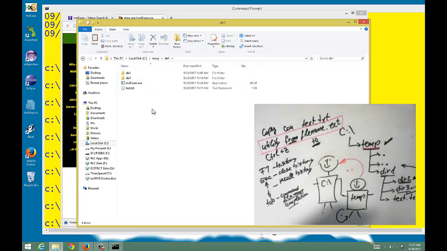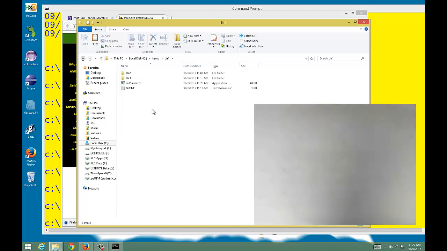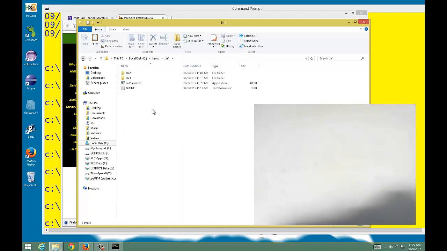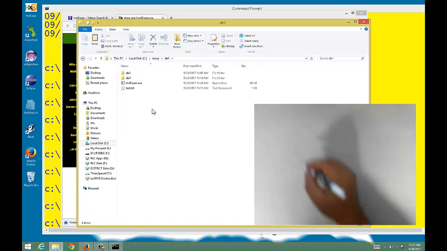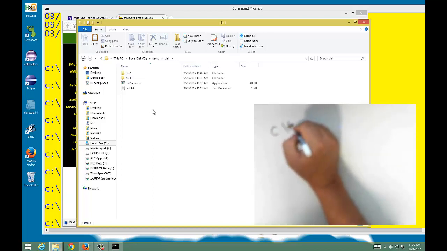Okay, so let's get rid of all this right here, and let me just redraw the basic concepts if I can find my marker. Okay, got it. Okay, so what do we have? So we have C:/temp.